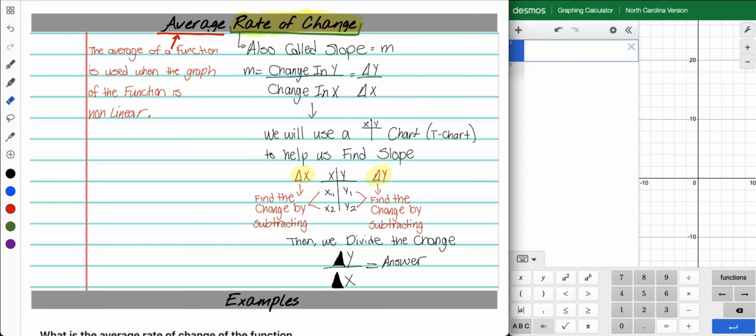All right, so in today's lesson, we're going to be covering average rate of change. And we're going to break down a couple things before we look at our examples. And the first thing is really the actual definition and how average rate of change will lay out.